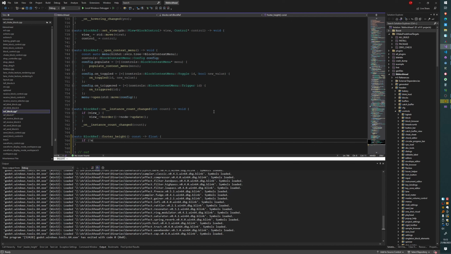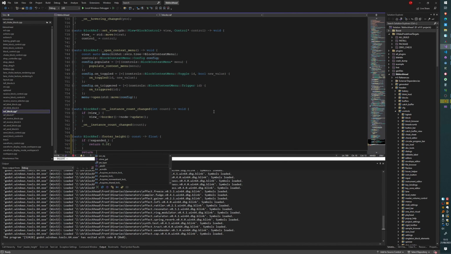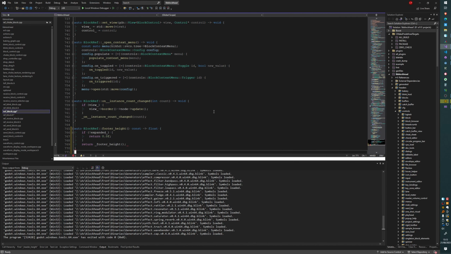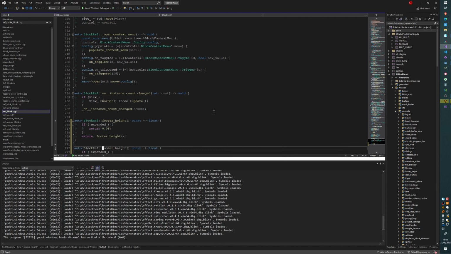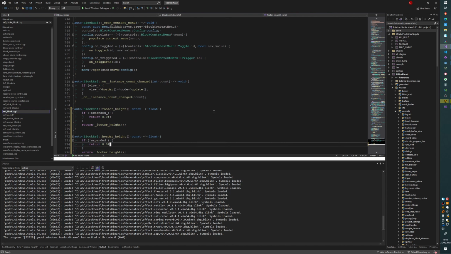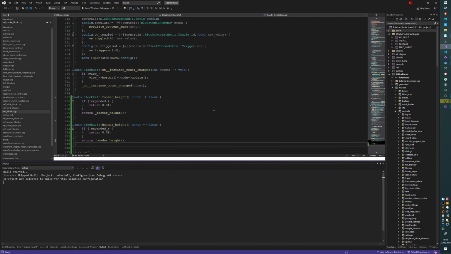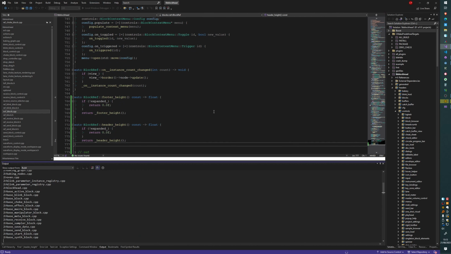So if not expanded, return 0, otherwise return the virtual function call. That should solve that issue. I changed the header again.